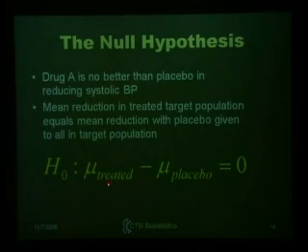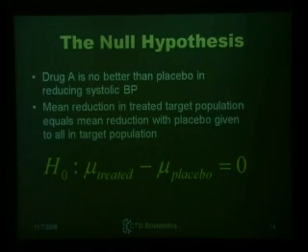The patients in the sample, the treated ones, had 11.1 as the average. So that's a number. This is not that. This is if you were to treat everyone in the target population with this drug, what would be their average drop in blood pressure? That's mu treated. And then this is the mu under placebo. So the null hypothesis says that there is no difference in these two mu's, right? This is what we would say. And then the mean reduction.